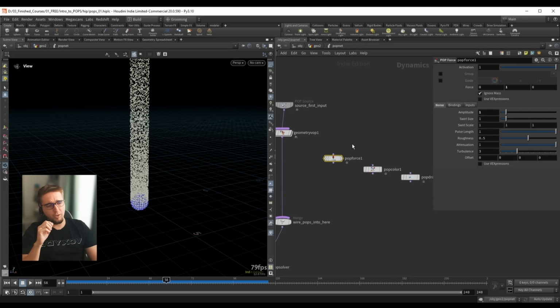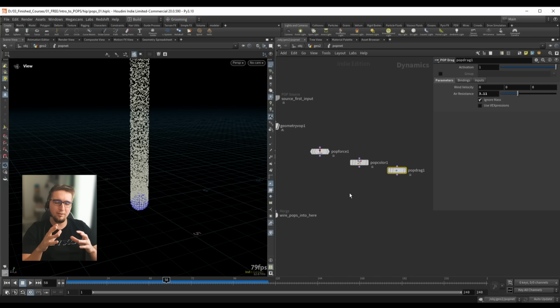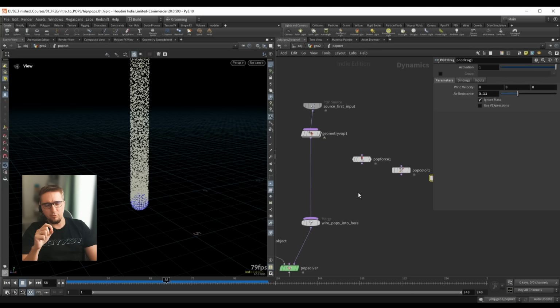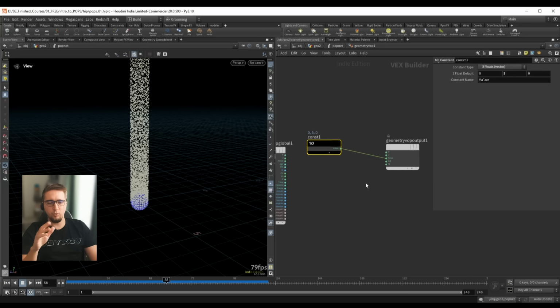The problem is that when the director comes to you and says that, hey, we have this character that charges up energy and we have particles that swirl around the hand, there's nothing physically accurate about that. So with all of these nodes, we are forced to use the force. But a lot of times, I just want particles to behave exactly like how I tell them. So let's look into some more examples. And with these examples, we'll also explore more of the operations that we can do inside the geometry VOP. And hopefully, as you see these examples, you will get a better idea on why the geometry VOP is really the better way to work when it comes to particles.